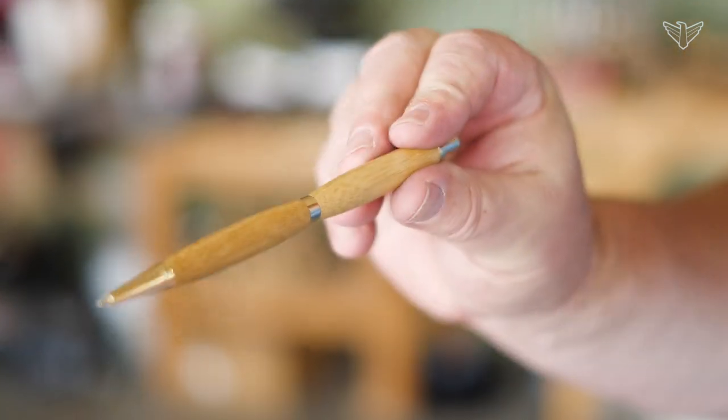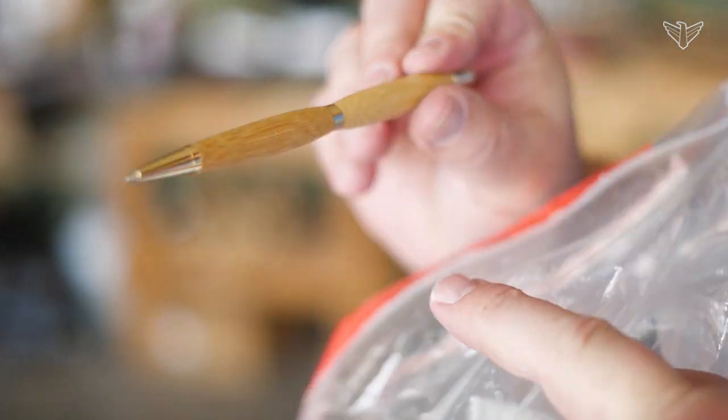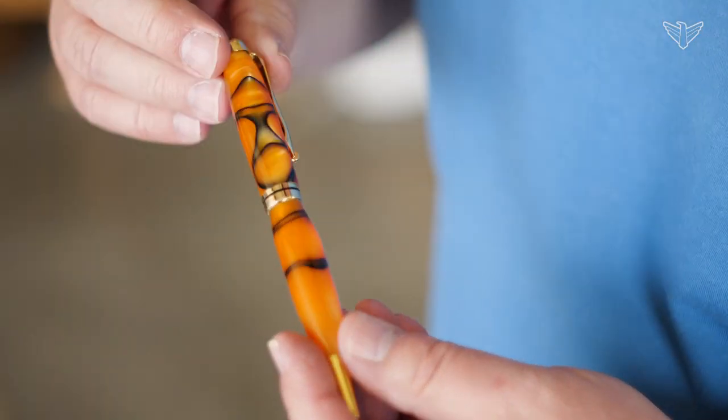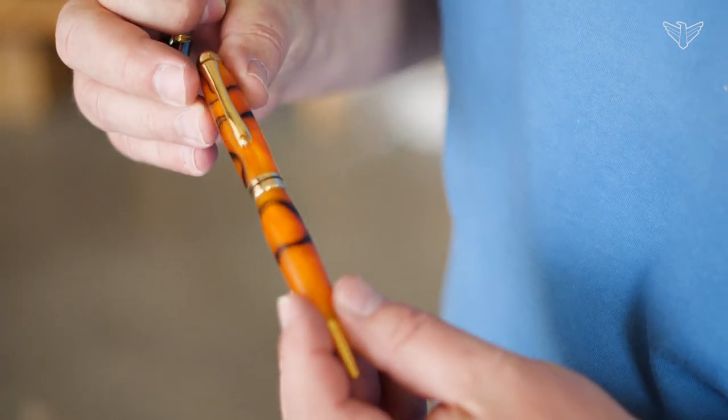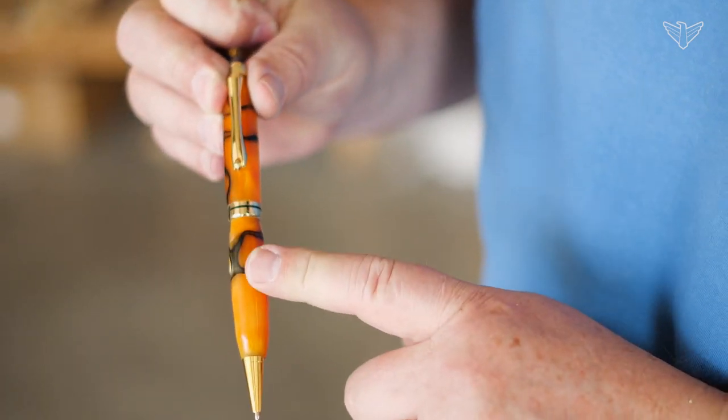And I think he went up to Eureka and found an auction sale where they had a bandsaw, a drill press, and a good turning lathe. And he started working on pens. So then we went to Tennessee, and there was a woodcraft store up there, and we got some pen blanks, and I made my first pen. It was actually a tiger colored orange and black acrylic pen.